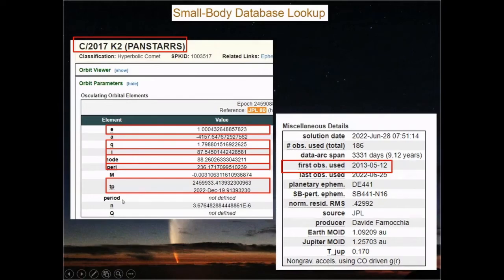The small body database has the six items that I mentioned. 2017 K2, so the observation was at the end of May, and the first observation that somebody found was four years earlier, so this is a massive comet that's out there. Unfortunately its MOID, which is an acronym for basically the closest approach to Earth, is a whole astronomical unit, so it's not that close, and we're not going to get that good of view, and it also doesn't go closer than 1.8 astronomical units.